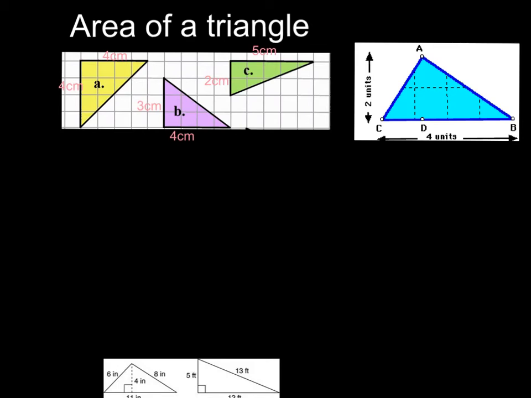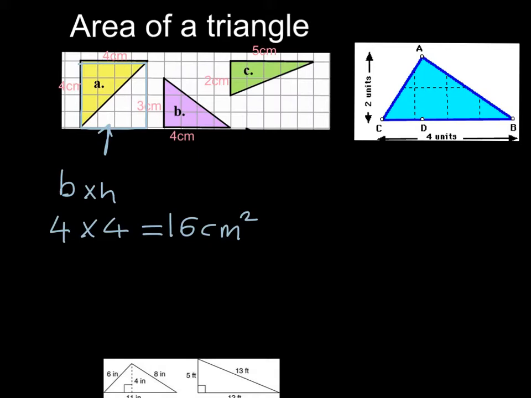Okay, so the area of a triangle. If you look at the first picture, the triangle is 4 by 4. If I turn that into a square, 4 by 4, you can see inside, like in previous videos with the area of a rectangle or area of a square, you can do base times height, or count the squares. 4 times 4 would give you 16 centimetres squared. But that is for the area of the square. The triangle takes up half of it, so you need to divide that answer by 2. And that will give you 8 centimetres squared for the first triangle.